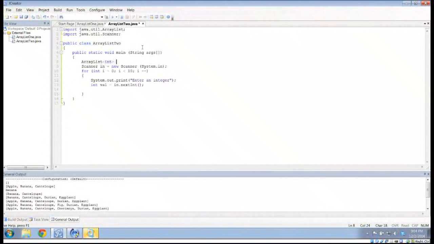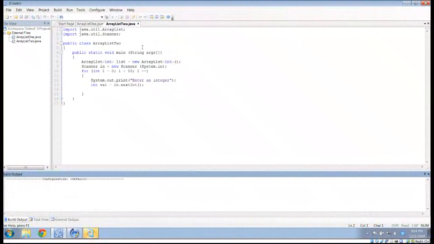So if I do ArrayList<int> list = new ArrayList<int>, then this is going to cause problems. It's not going to know what to do with this int up here. Notice those are the errors that I've got.